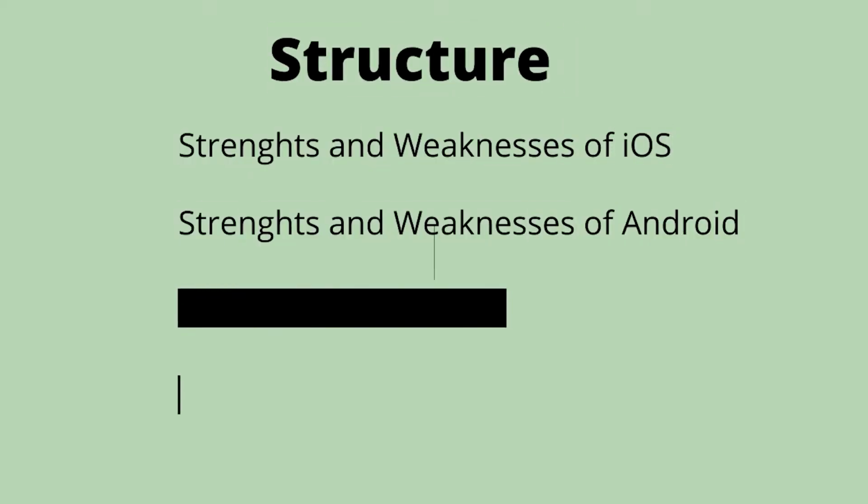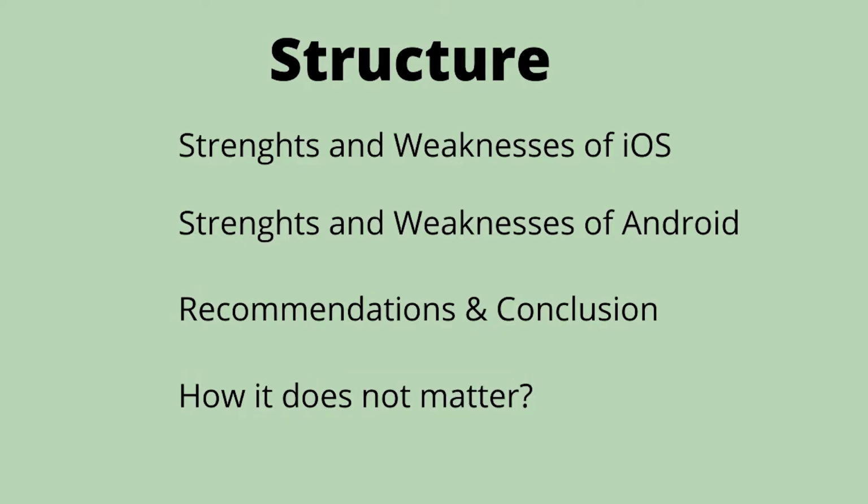So today I want to discuss iOS versus Android. I know this has been done before by so many people, but I believe I can offer a somewhat different perspective, if you will. To tackle a topic like this, we need a structure. First, we're going to talk about the strengths and weaknesses of iOS. Secondly, we're going to talk about the strengths and weaknesses of Android. Thirdly, I will give my recommendations and conclusions, and I will try to explain why it does not matter, mostly when it comes to personal use cases at least.